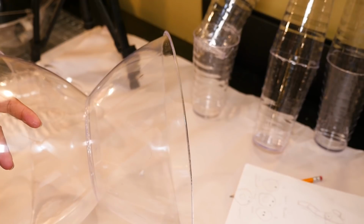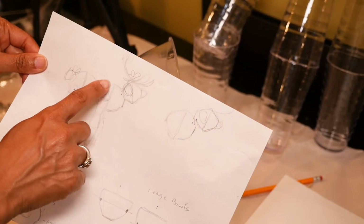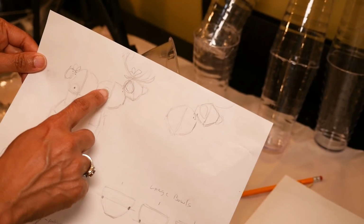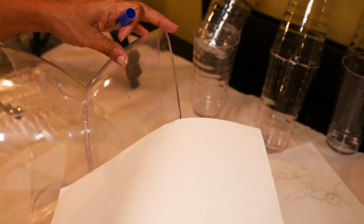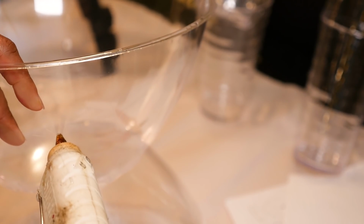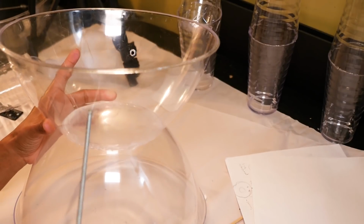Now this is going to be pretty much the waist of the deer right in the center and half of the torso in the back. So what I want to do right now is put some holes for the rods in the torso part of this deer. So on the right side, I'm going to put a hole right in the center on each end. And make sure your holes line up so that your rod can go straight through it.